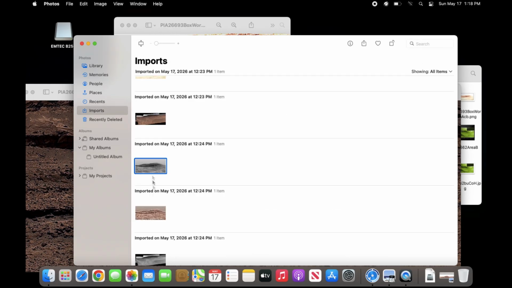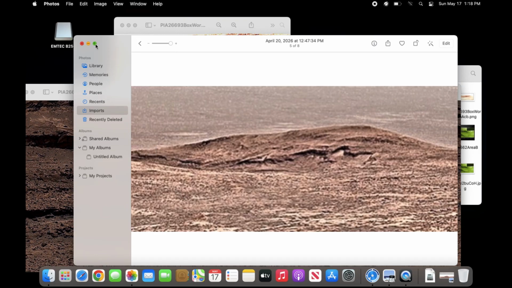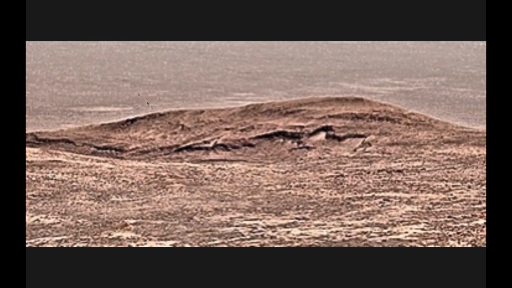And some other notable areas with this Vista 2 on Mars would be this area here. And this added on the shadow tool and fill light clarity tool as well. Tube-like structures here.